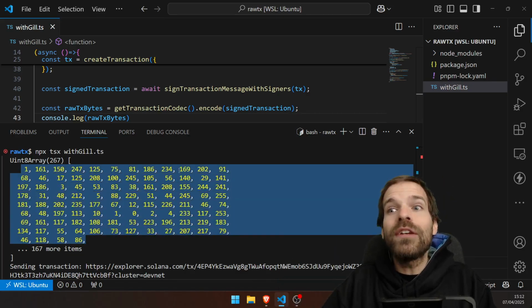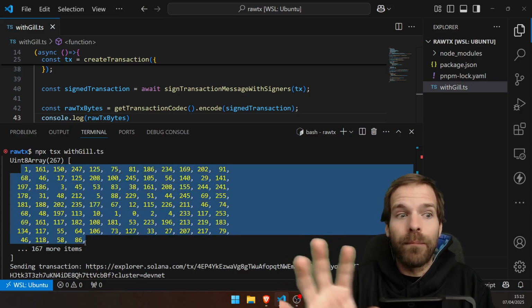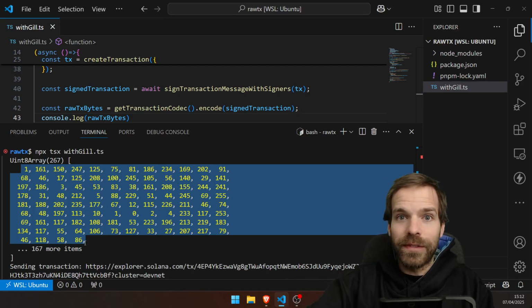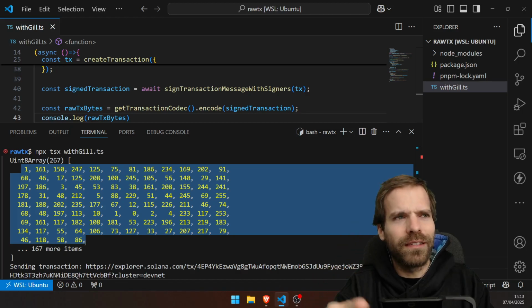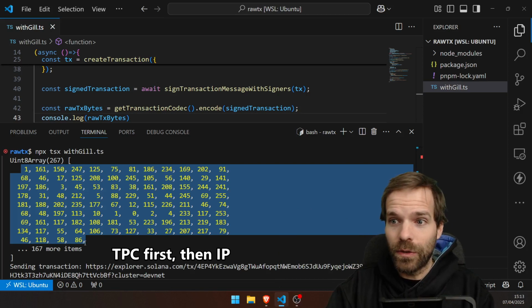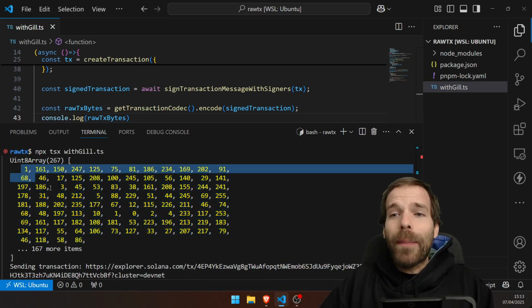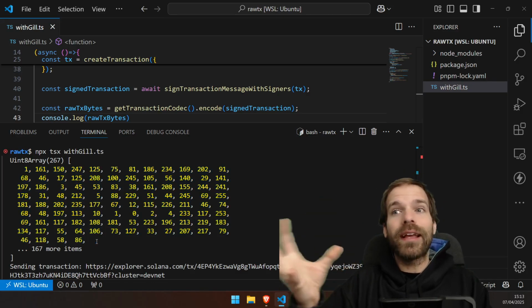Here, we serialized that transaction, and that's the data that we then put in the actual IP packet that we send to the RPC. Well, actually, no. First, we encode that in base 64, pack that into HTTP, and the HTTP is then packed into IP, and that is then sent. But you get the idea. So those are the bytes that we send, and then the RPC will decode that again and make a transaction from it.